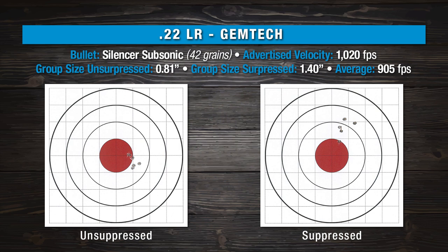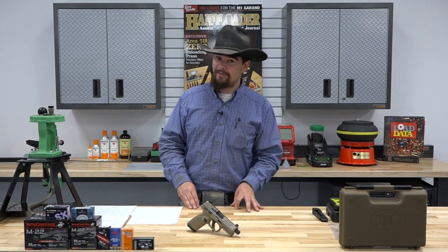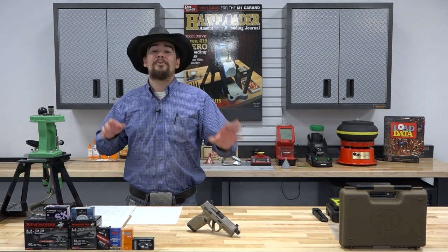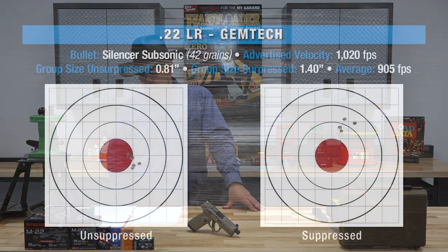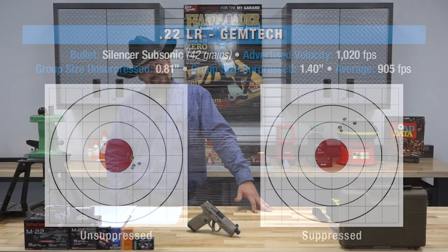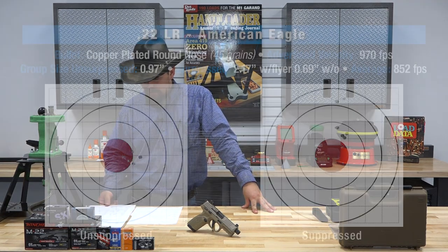Rolling right along, the next ammunition we tried was Gemtech Silencer Subsonic .22 long rifle with a 42 grain lead round nose projectile. And all of this, of course, was subsonic. Unsuppressed, we got an outstanding group size. Again, this is at 15 yards with a .22 handgun. It was a 0.81 inch group, so I was very pleased with that. And suppressed, the group size did open up a little bit to 1.40 inches. But still, I don't consider that all that bad for a .22 handgun at 15 yards.